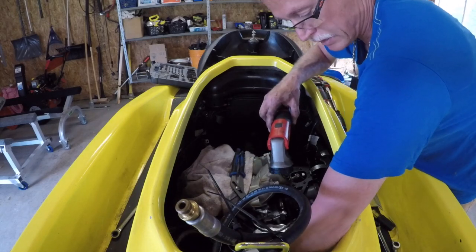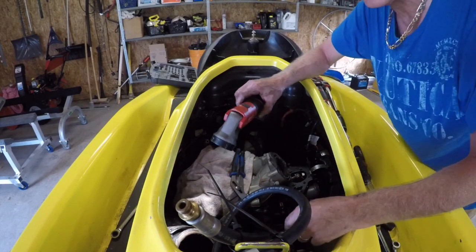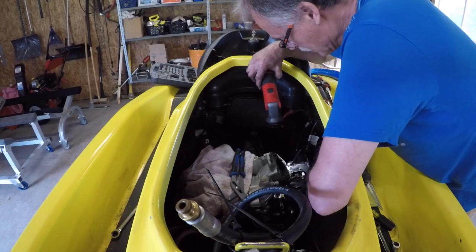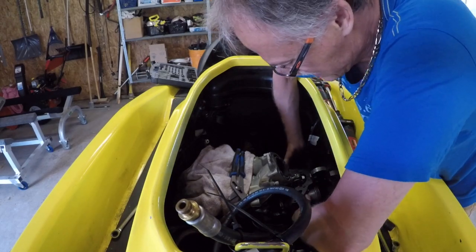that was to get that clamp out of there. And look, more pipes. Okay. Now we'll put the air box in. Maybe.